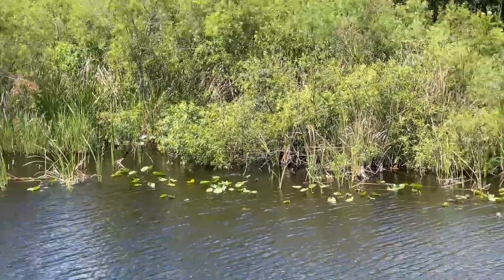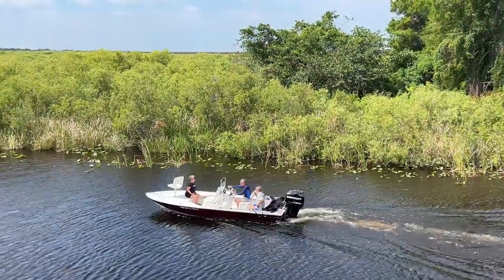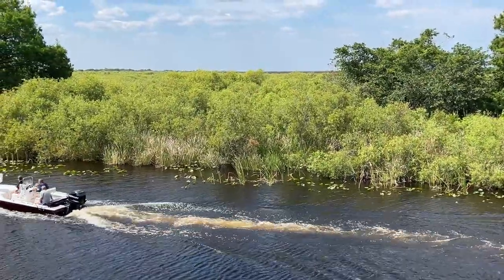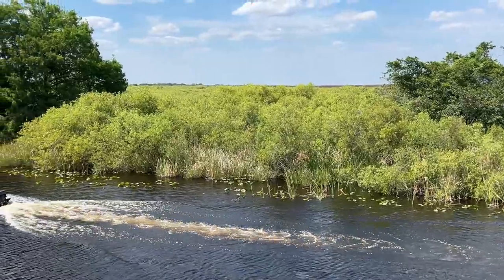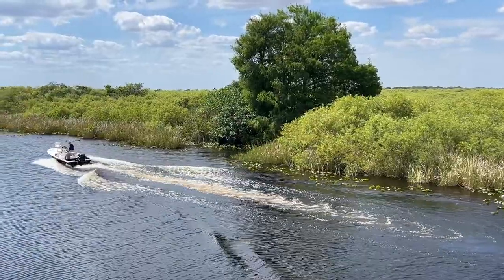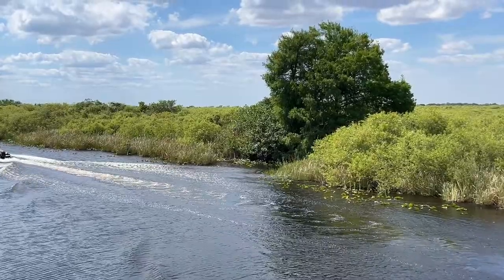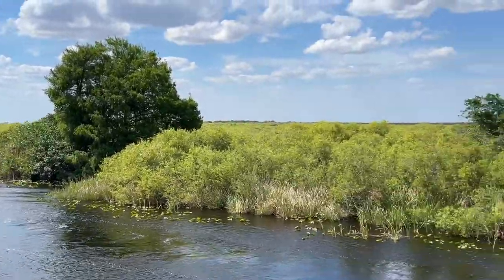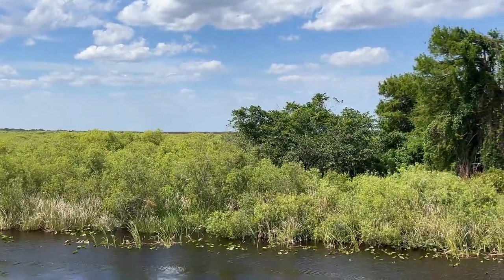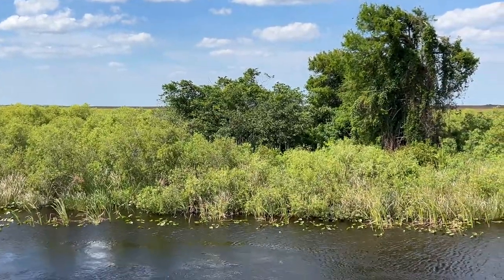Look, guys, okay, now that might stir up the alligator a little. So I'm going to zoom back out. He's in the reeds. I think they were totally unaware that an alligator was inches from them. Yeah, see, the alligator went into the tree stumps when the boat started up. You can't see it anymore.